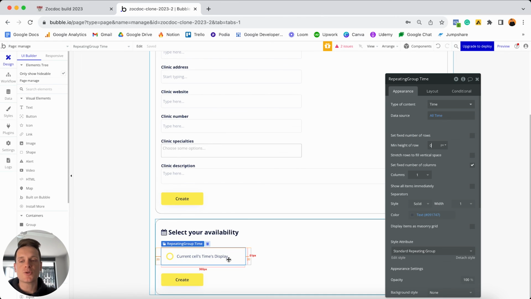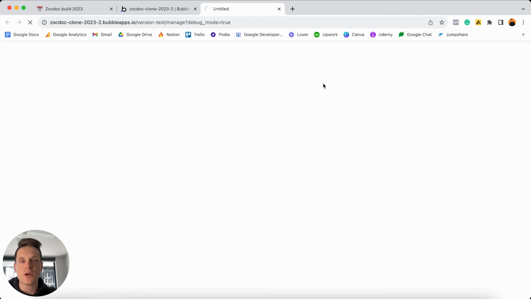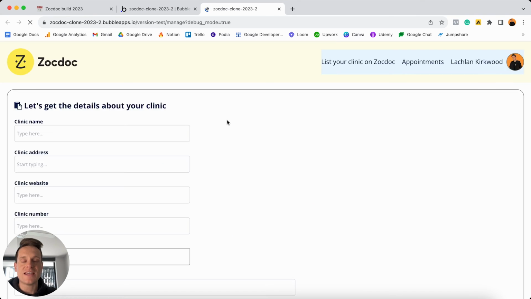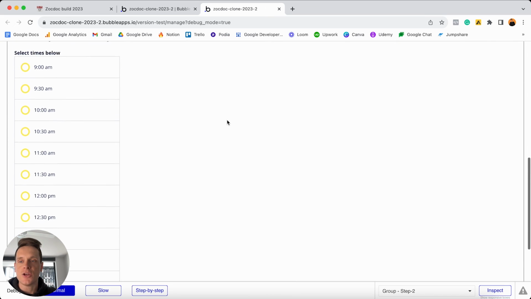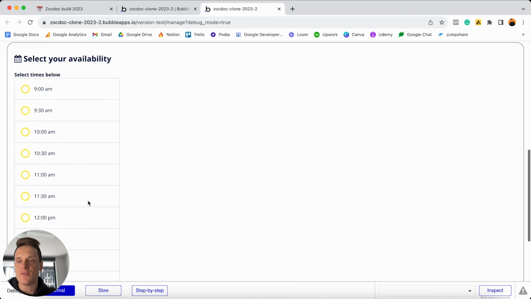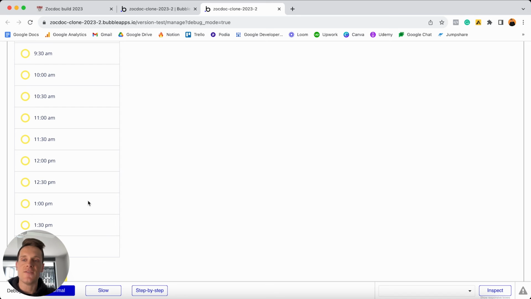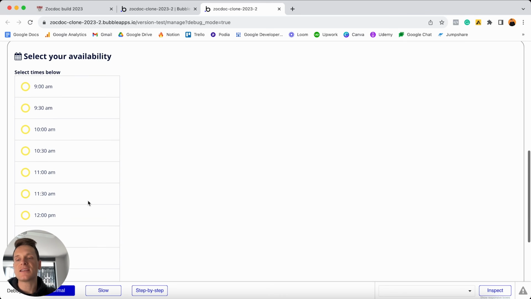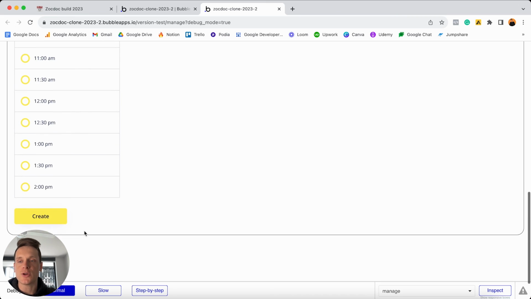Now, when it comes to this repeating group, I should just quickly point out some options that you might have. And now, realistically, this is probably going to confuse you more than it's going to help you, but I just want to give you the option here. So if I was to quickly just preview this page, what you'll see is that when I scroll on down, you're going to see a very long list of all of my options here. And if a user's on something like a mobile device, that's quite a few things they're going to need to scroll through, and it's going to make our page look incredibly long.